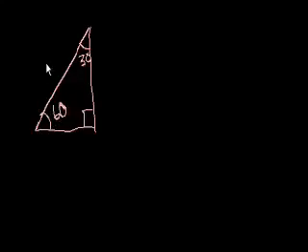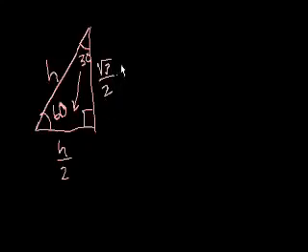And if I were to say the hypotenuse is of length h, we learned that the side opposite the 30-degree angle, and this is the shortest side of the triangle, is going to be h over 2, or 1/2 times the hypotenuse. And we also learned that the longer side, or the side opposite the 60-degree side, is equal to the square root of 3 over 2 times h. So let's do a problem where we use this information.